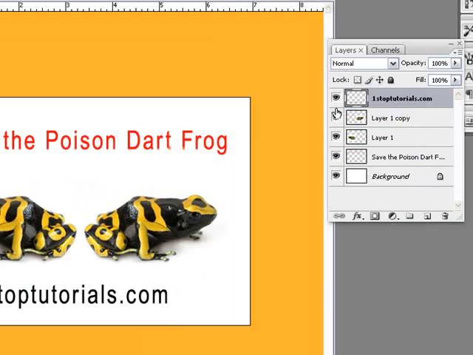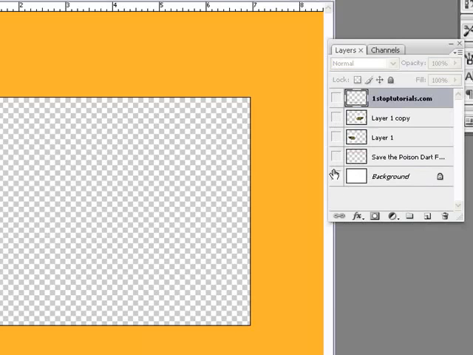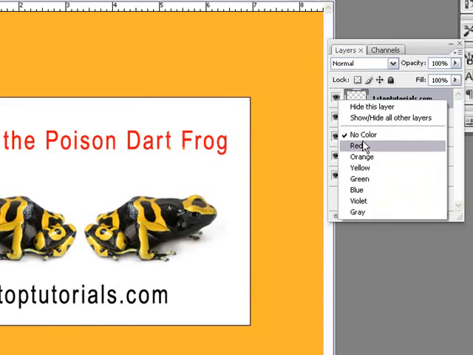Next thing you've got here is you've got these eyes, so you can actually close off layers, okay? You can open certain layers, okay? You can open them all just by clicking once and dragging, same as closing, okay? You can right click on it and you can change the color of the layer.